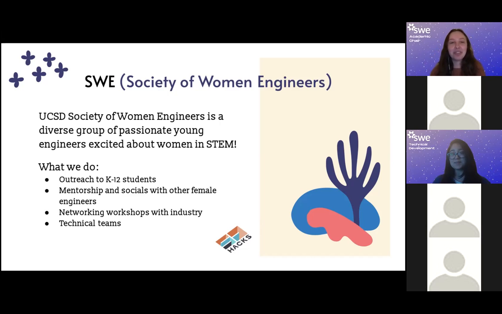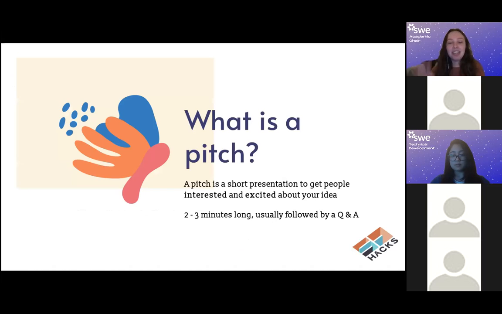Just to clarify where we're coming from, we're with the Society of Women Engineers organization at UCSD. We're a diverse group of passionate young women excited about encouraging women in STEM and supporting their education and movements. Some of the activities that we do is outreach to K-12 students. We have mentorship and social events within our org, as well as networking with industries like Northrop Grumman and Lockheed. We also have technical team projects like Medina said she was part of, if you're ever interested in looking at that. But into the presentation.